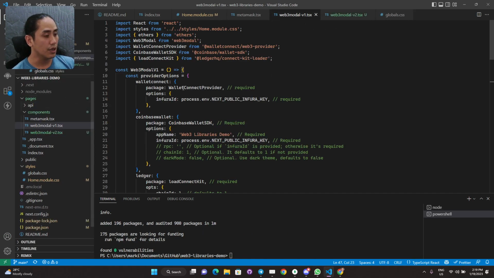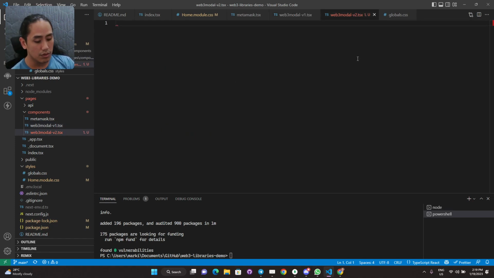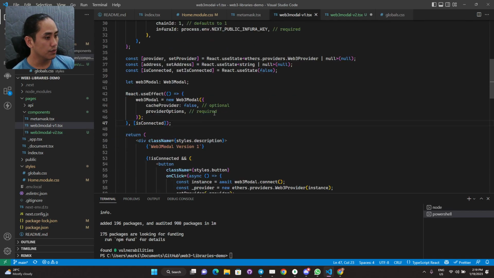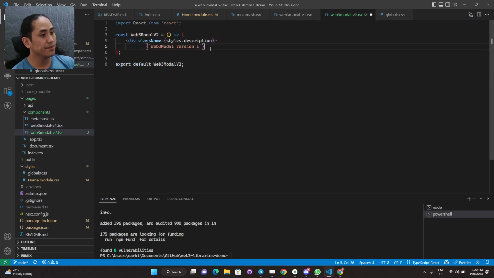So let me just copy all this. Actually, no, it's a lot. So I'm just gonna import React from React. Then const, no, export default. Let's see what kind of JSX here. Let's get this. Here, return.